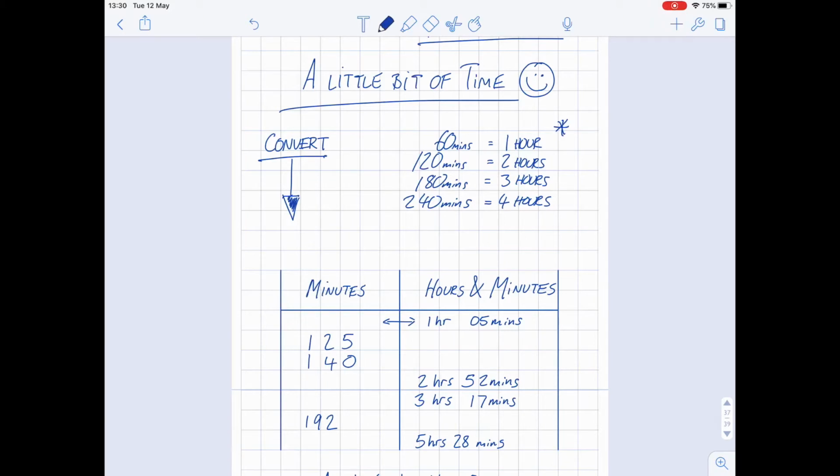So I won't say anything else. Have a go. All right, because we're going to go through the answers in a minute anyway. So pause the screen, and then once we've gone through that, we're going to give you some time word problems as well. All right, so take your time, press play when you want to go through the answers.